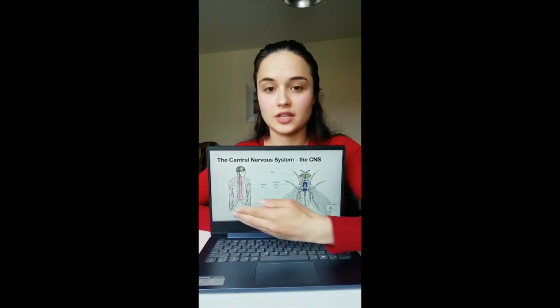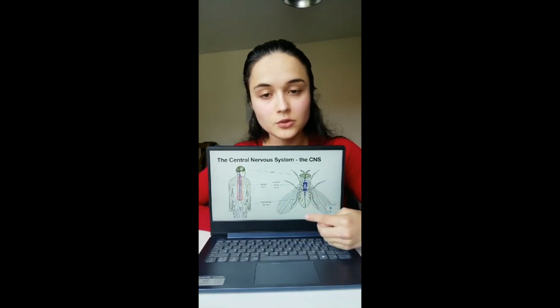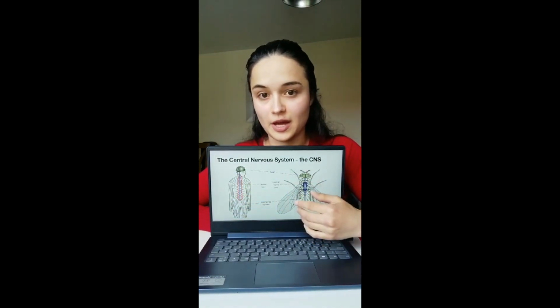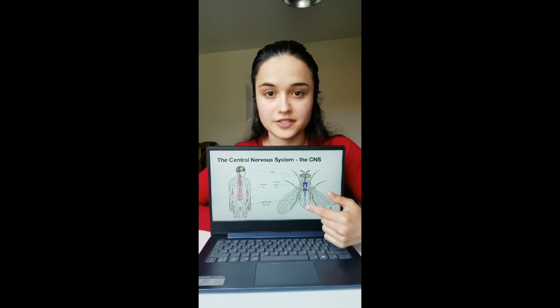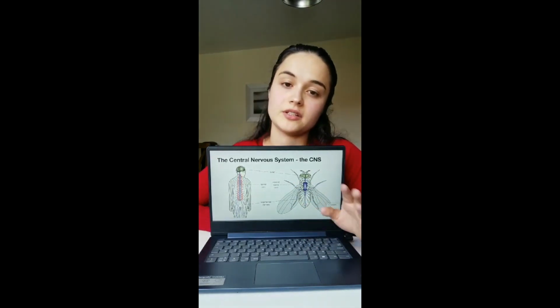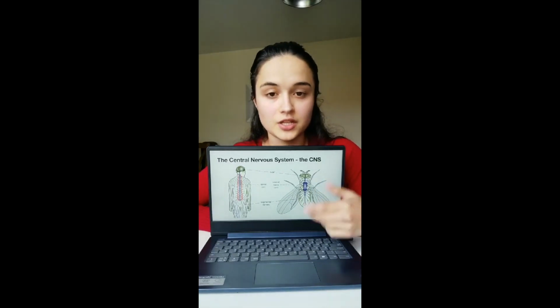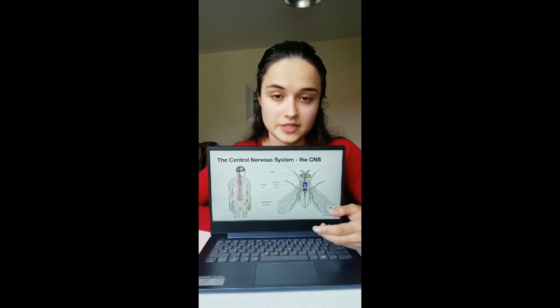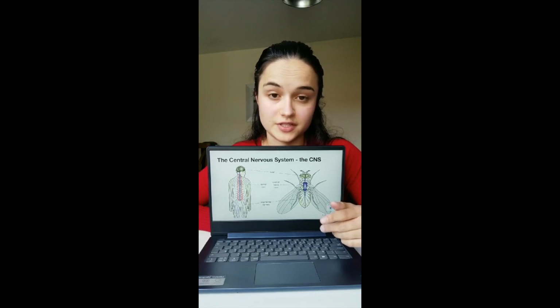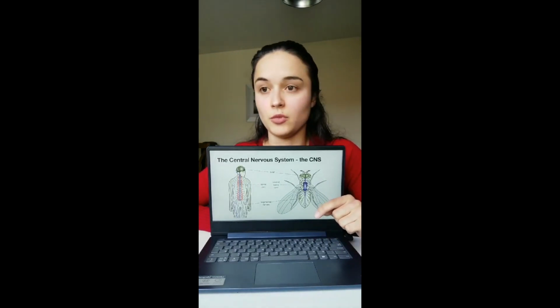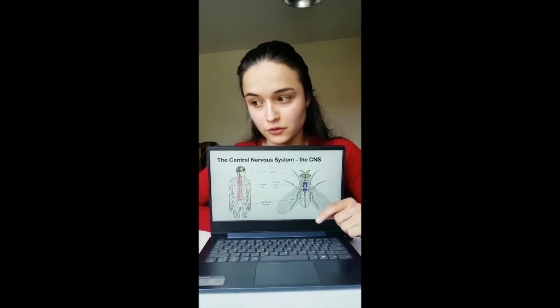And you can see on this slide that we have a clear comparison, where the human central nervous system is quite comparable to the fly central nervous system, even though the fly is quite distant from human beings if we think about the animal kingdom. So despite its simplicity, we can compare the human nervous system to the fly nervous system and do what I mentioned before, which is model certain things on it: diseases, the development of it, and so on and so forth.